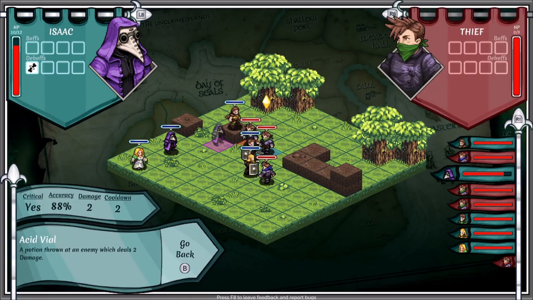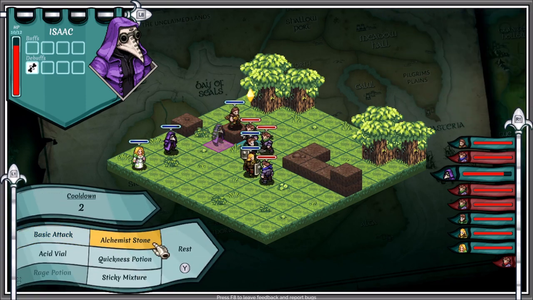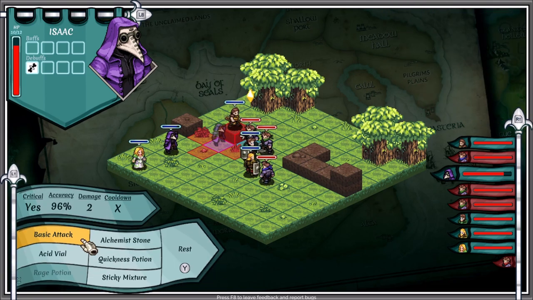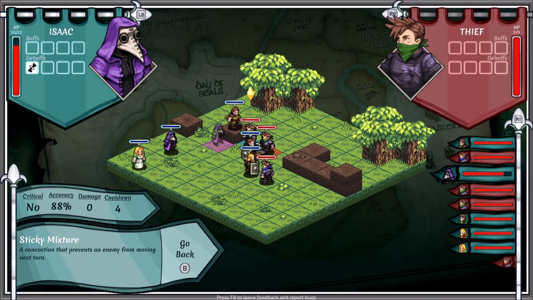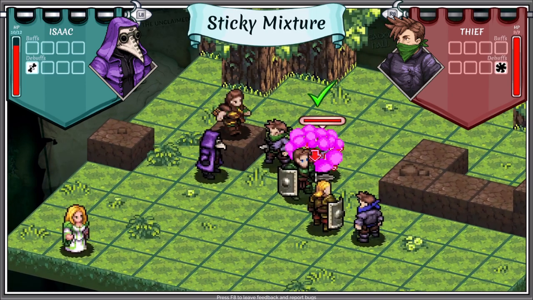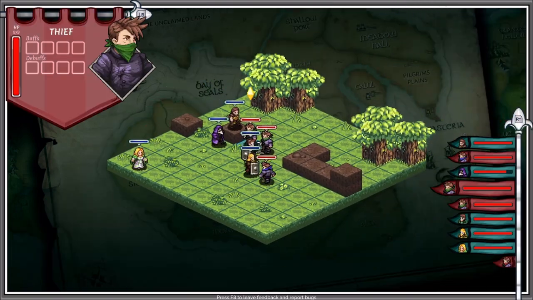All right, acid vial. Actually, what does sticky mixture do? Prevents that enemy from moving. I mean, that doesn't really help us because they can just throw stuff at us. But will they, hold on, will they melee if they are within melee range as opposed to moving? I don't know, we'll find out.